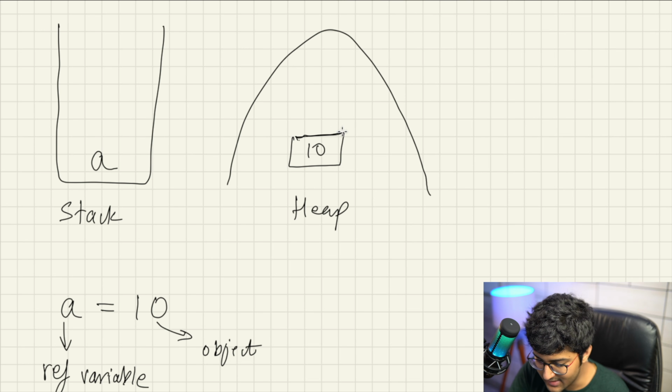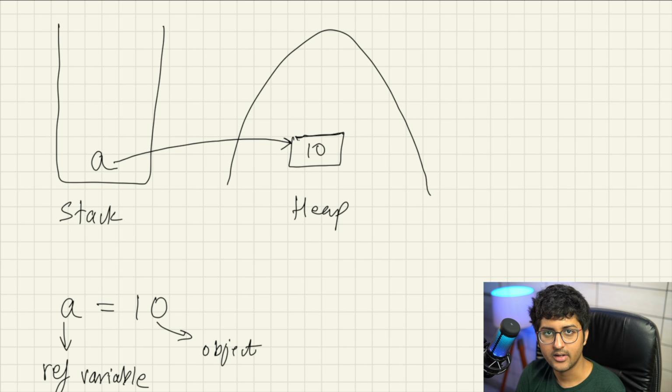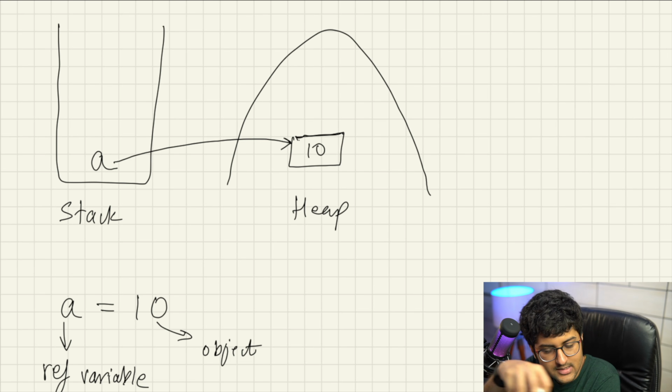In this memory, let's say in its RAM or whatever, A is going to be pointing towards that object. So when you're saying, hey, give me the value of A, it's going to say it's 10. How? It's going to see A is here. What is A pointing towards? A is pointing to 10. This A is going to point to the address of this particular thing. Every object has an address in the memory, like some address in some RAM or whatever.